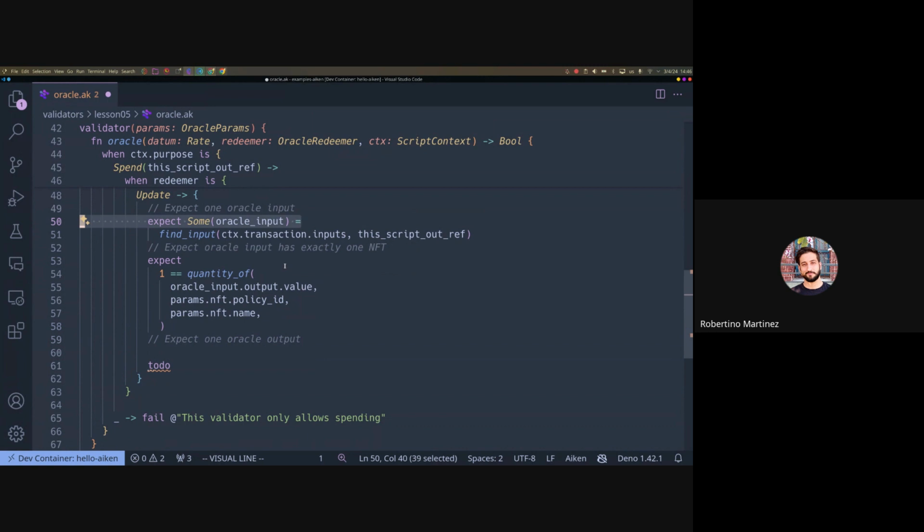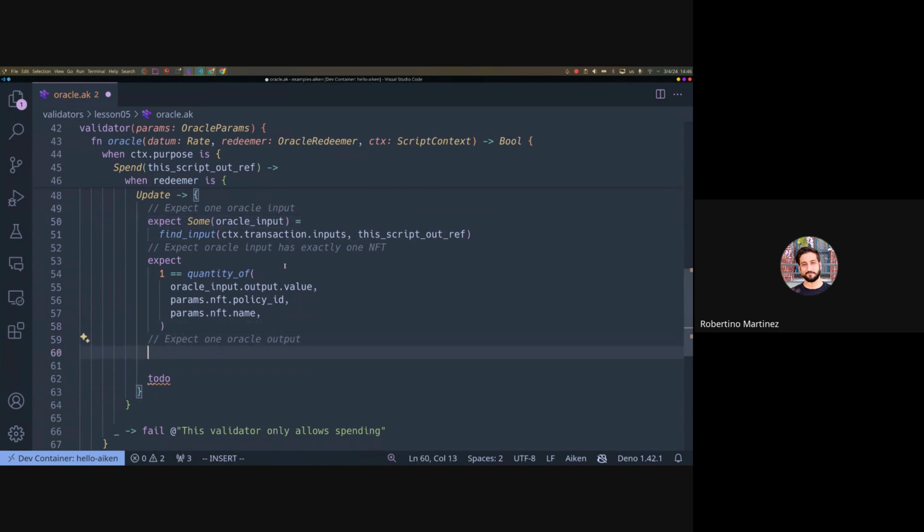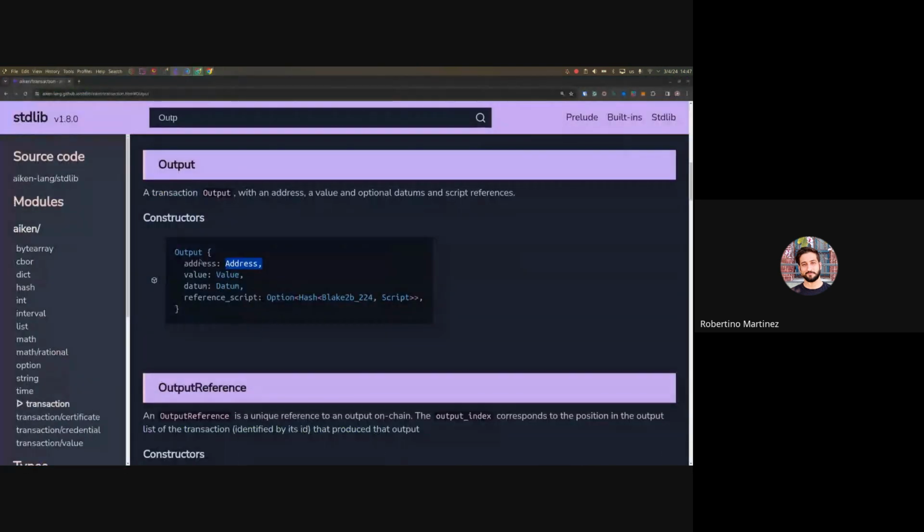So same address goes in, same address goes out, and because we know that that address is the Oracle, we go to the check. So it's Oracle input dot outputs dot address, and we have something of type address.